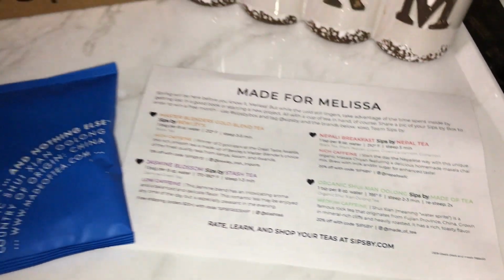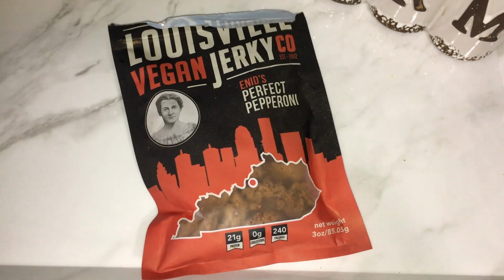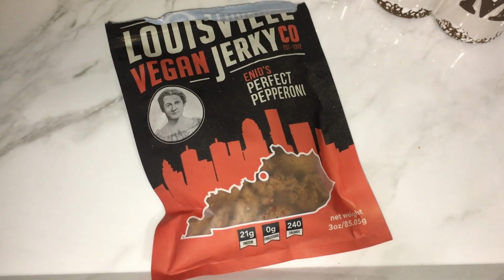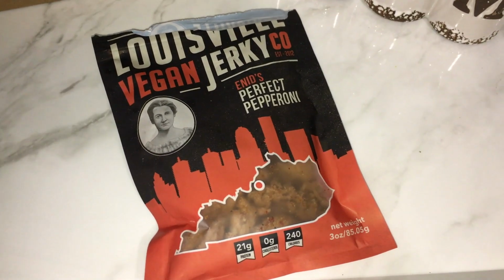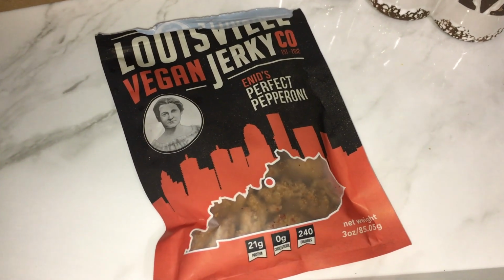And then I'm also going to have another little snack. It's sort of been like a snacky kind of day today. I wasn't really feeling like some full meals, but you'll see at dinner we'll have a nice big meal at dinner time. So I'm just going to have a little bit of these Louisville vegan jerky. I love these. These are so good.